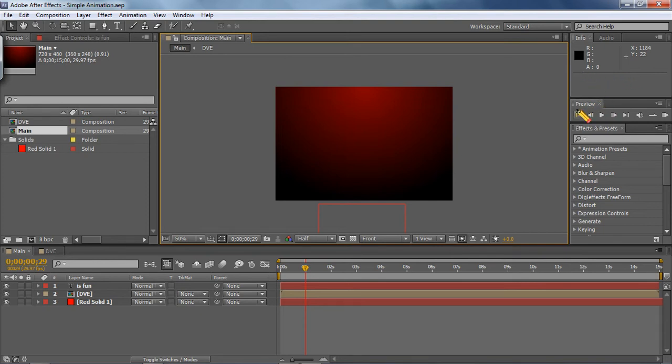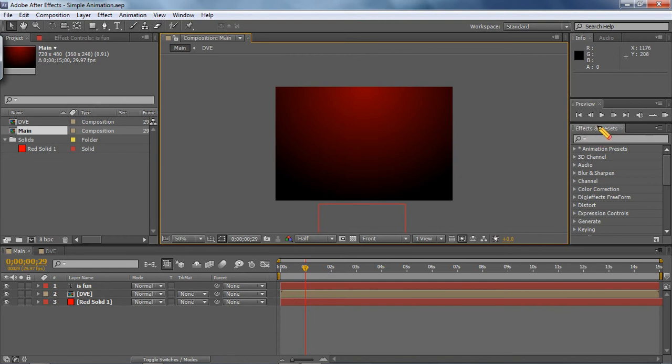Now here we are in the preview window. The preview window is responsible for playback, such as going forward, backward, repeating, playing once, ping-ponging as in going forward and reversing, or even previewing or RAM preview, which would pretty much load this thing into RAM and then you're able to view the entire thing as it would be in a video.